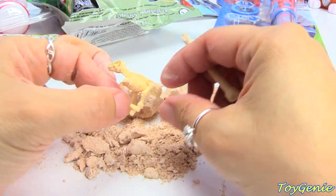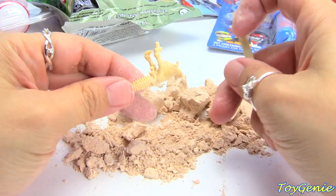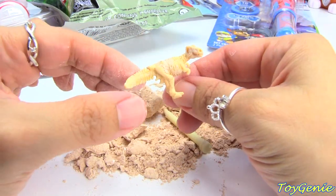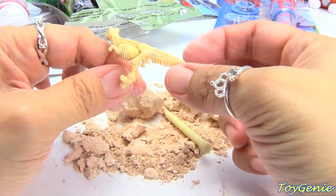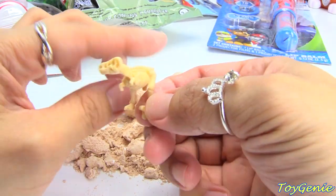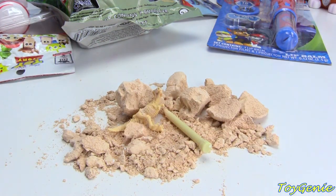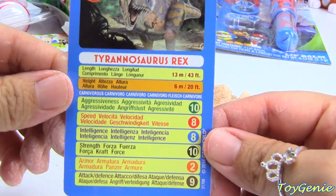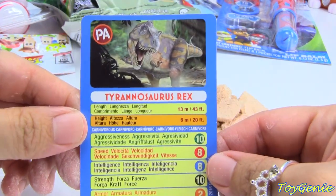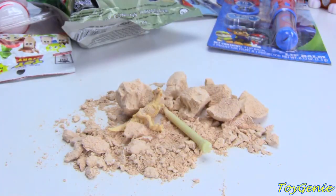Super duper awesome. Oh my gosh. This took over 20 minutes to dig out, but this feels so good. And I think this is a Tyrannosaurus Rex. Let me see if it had any paperwork. Let's see. Yes, it's a Tyrannosaurus Rex. Super, super awesome. These are really, really dangerous dinosaurs.